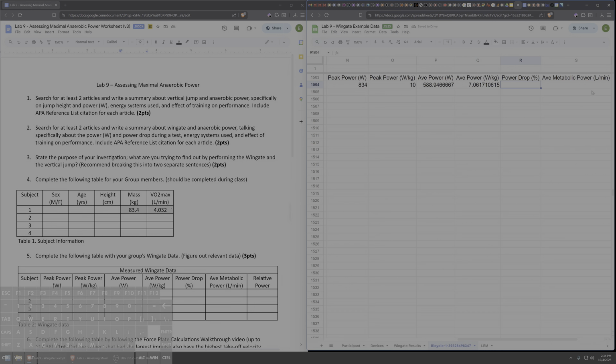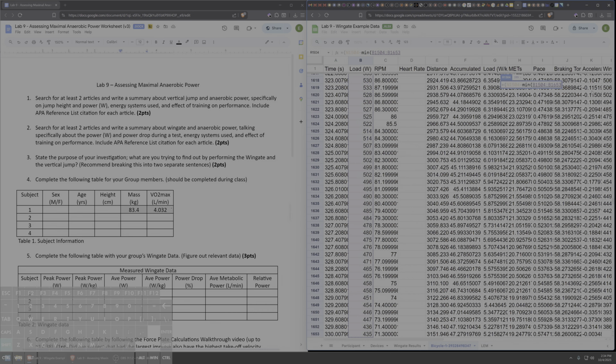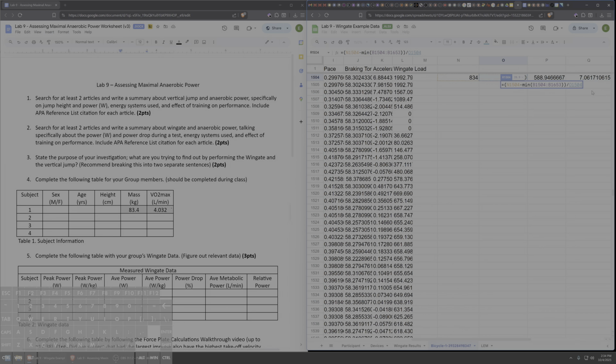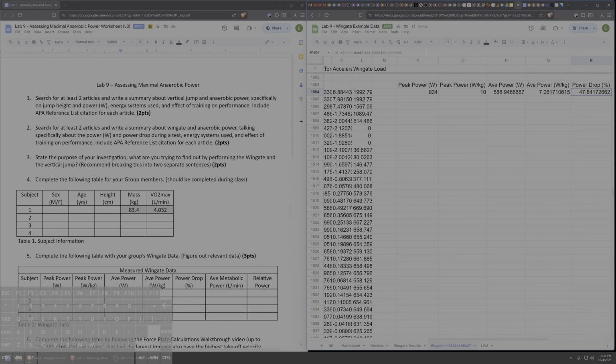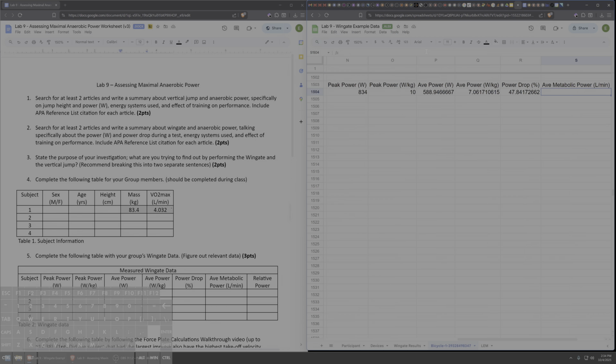Great. All right, so power drop. This one is going to be peak power minus the minimum power that I had for this. So minimum, I'm actually going to have to calculate it. Okay, so do that function first. Make sure you close all those parentheses. Then divide by, again, max power times 100. So we're taking the difference, how much that difference was, and dividing by max power, and then multiplying by 100. So how much did it drop over that period? And it was 47% for myself at least.